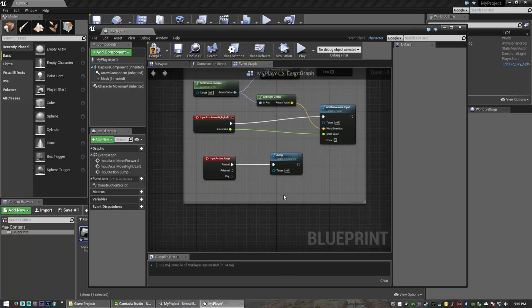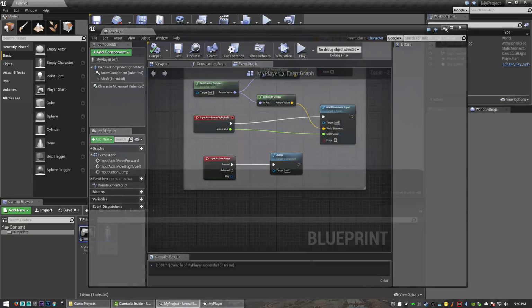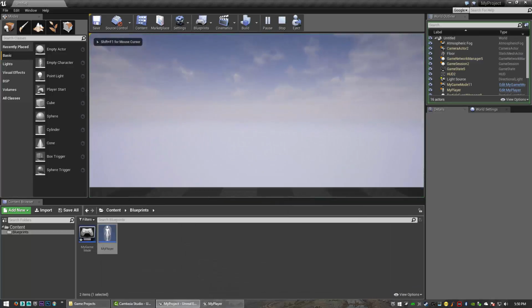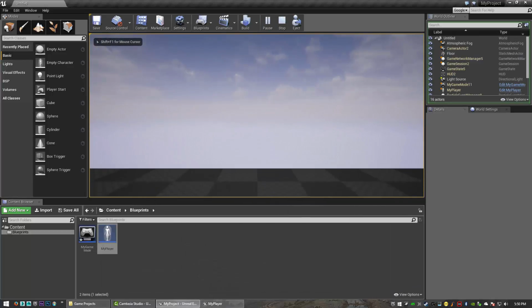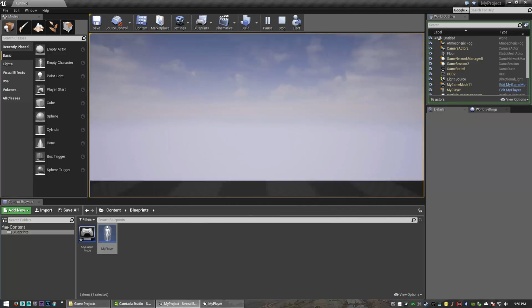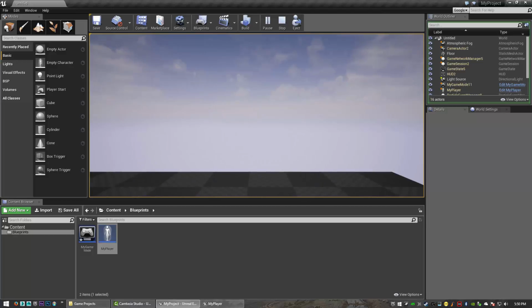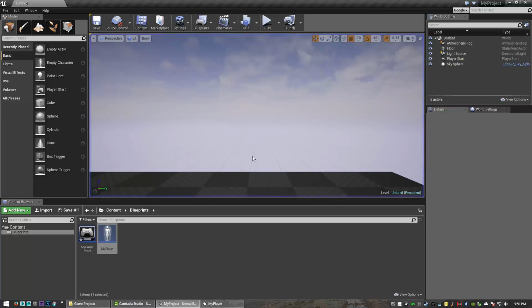That's how it is for jumping. So let's go test it out. And there we go. Perfect. All right, now let's go do the mouse.